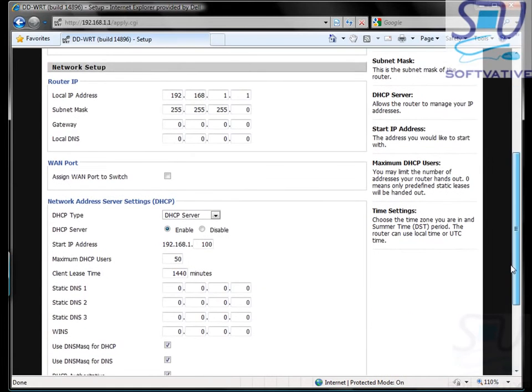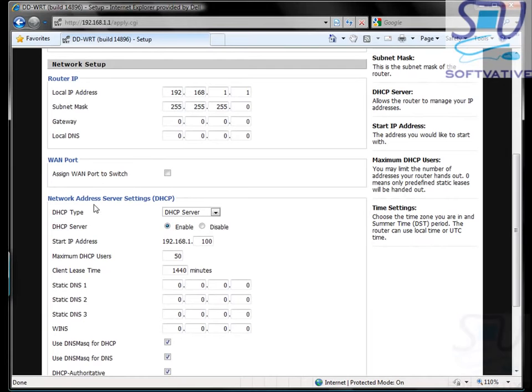In the middle of the page where we have the network address server settings DHCP, you can see currently the DHCP server is enabled. That means any computer which connects with this router would get an IP address through its DHCP. But since we will be wirelessly connecting this Wi-Fi router with our router 1, which is a Linksys E3000 router, we want to disable this DHCP because DHCP is already running on the router 1. So we'll go ahead and disable it.